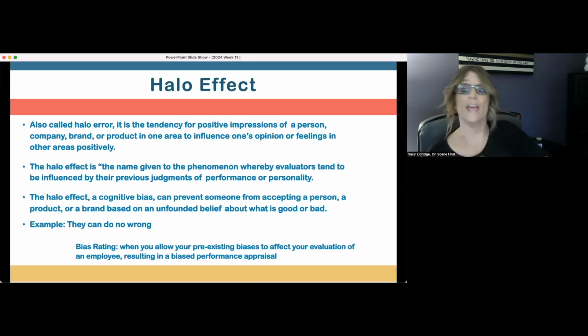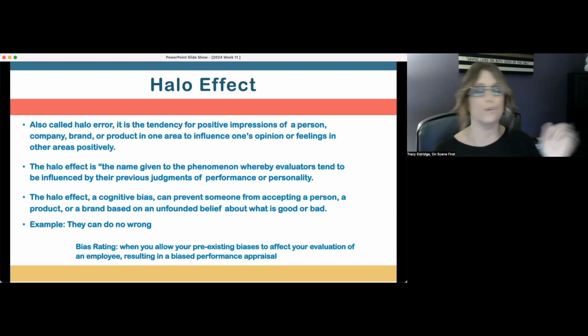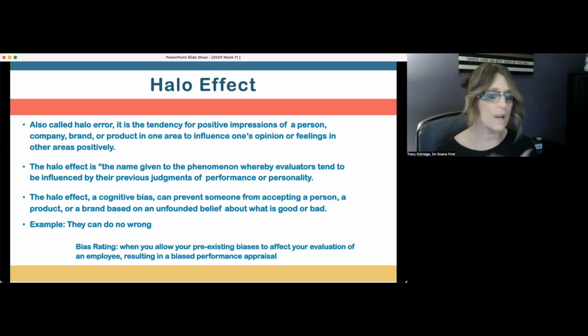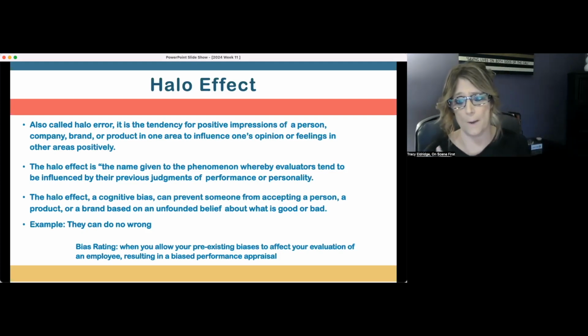The year that the halo effect was no longer in place, because he no longer liked me or my personality didn't persuade him in a positive way, then I was being critiqued for things that I had done a certain way for years. If that had continued, it actually has a negative effect. What it does is give somebody a false sense of, I'm doing a great job and I don't need to improve in these areas, when in fact that's not the case. So halo effect is there. It is a bias, meaning I like you as a person, so I'm just going to go ahead and give you great reviews. I'm going to let these things slide off the wayside and just know that it is there.